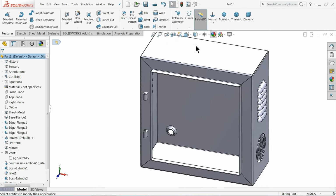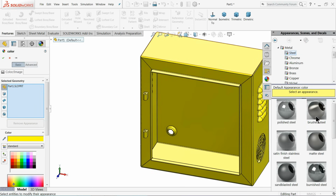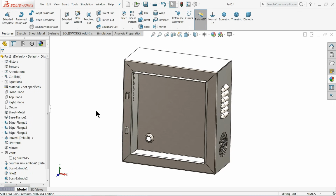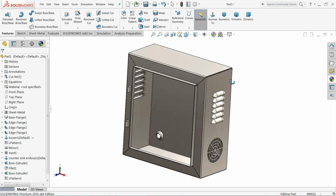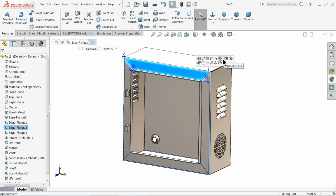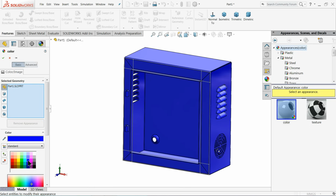Now let's define some color, or even some metal you can apply. See, okay. Now look at here, this is the simple sheet metal box. We used simple commands of sheet metal. Now it is ready for production. But here we will give some color, so it will be very helpful and easily identified by people.